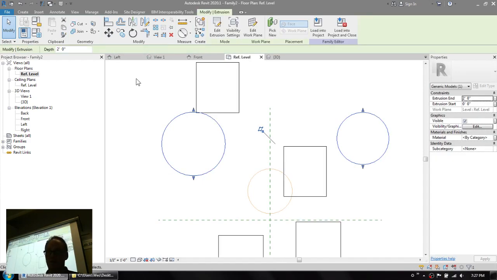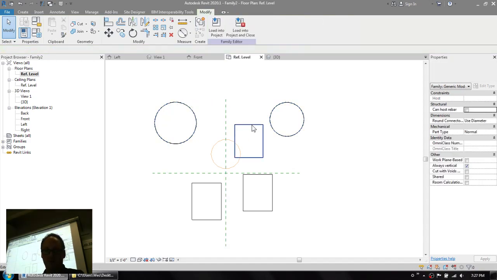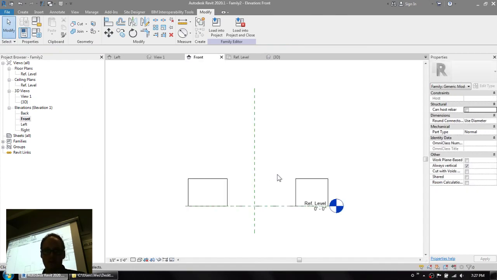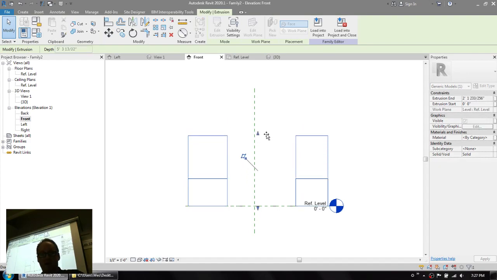So this is in the one dimension looking downwards. If we want to control the height of the circles, we can do that from one of our elevation views. Now I'm just going to delete some of this other geometry here. So if we look at, say, the front elevation, we can see our two circles from the sides, and you can see there's the one drag handle here.